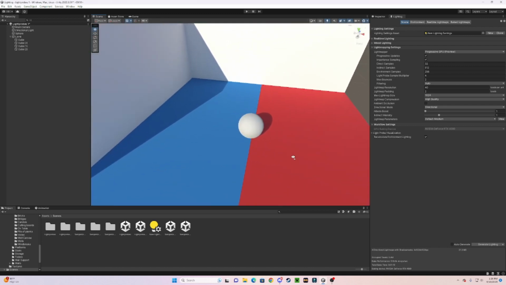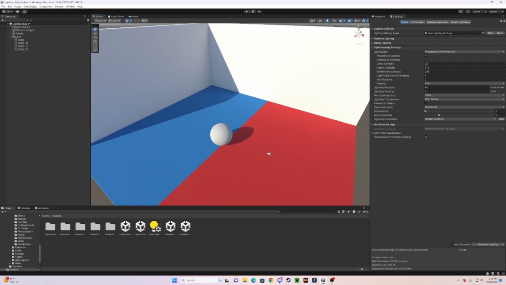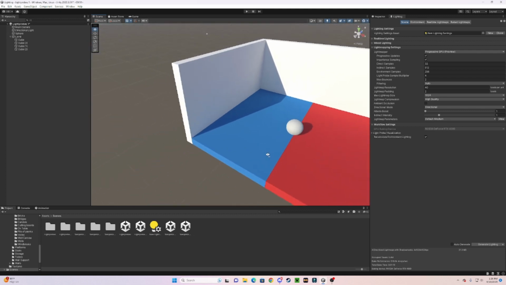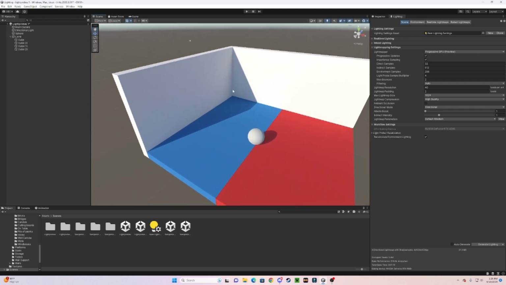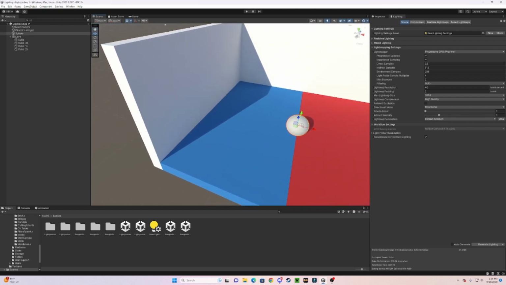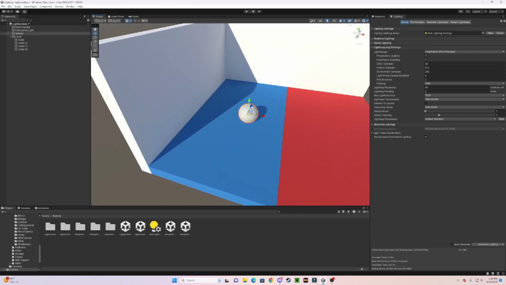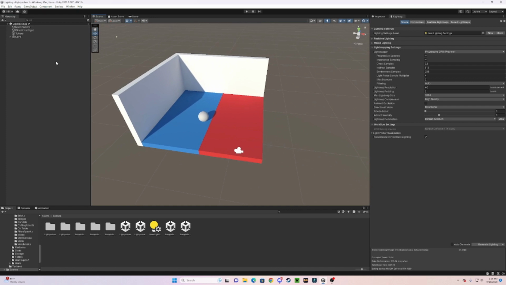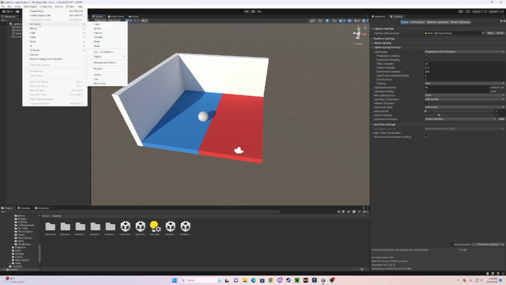That's great. Now, we're going to use what are called light probes. Light probes are useful for two things. One, they can make your shadows and your lighting around your whole scene more accurate. And two, they will actually affect non-static objects and how lighting is applied to them. So I'm going to show you how to set up your light probes now. Again, you probably won't see much of a difference here because it's so simple. But the point of this is that it's simple, so it's easy to show you.